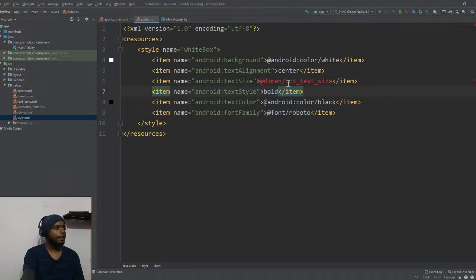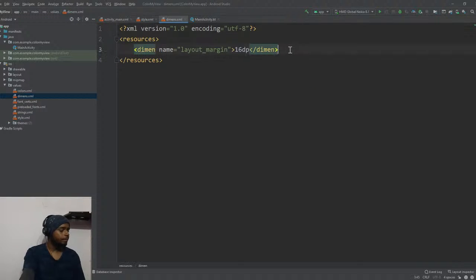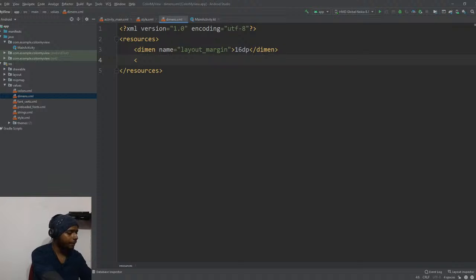Now we'll need to create a dimension whose name is box text size. So let's just copy this, box text size, right? Go to dimensions, create a new dimension for the text size, and set its name to box text size and set its value to 20 sp.